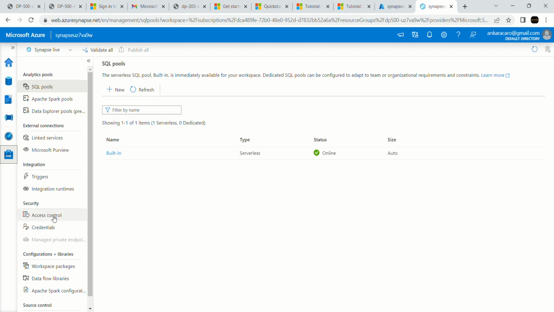The access control, that is the tool of a data engineer. I'm a data analyst, but the data engineers, I understand that they spend a lot of time with the access control, they work with access control lists and granting access and all of that.